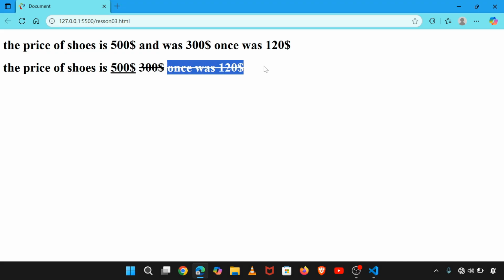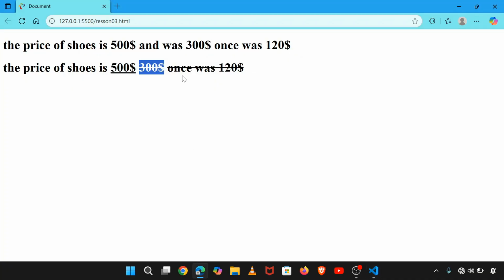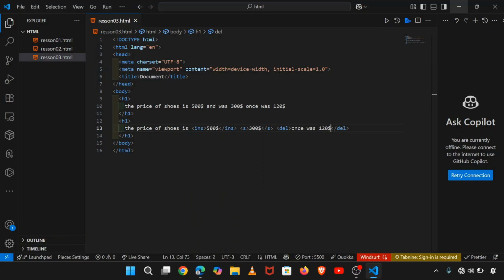Also, del can work the same, but normally you must use this s strike, like here. You see this s, it is an inline element, and you get this instead of writing everything out and saying that the price of the shoes once was like this.